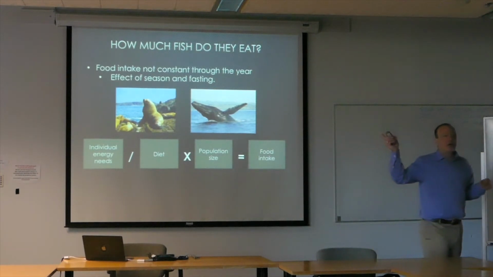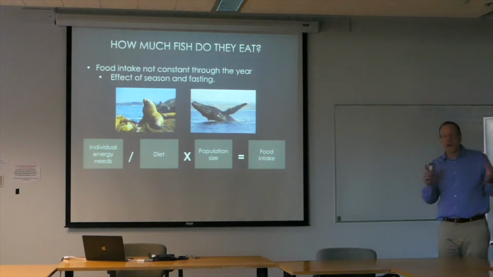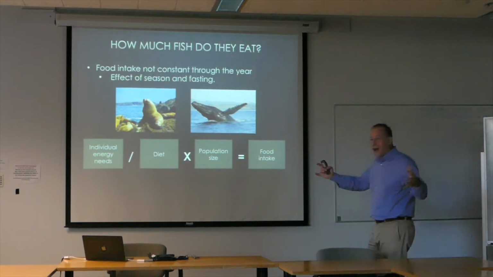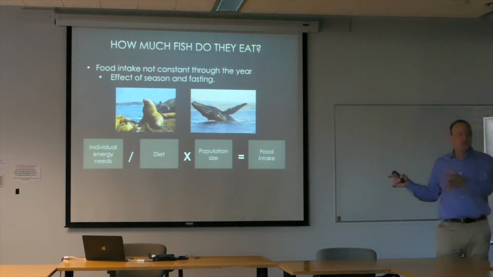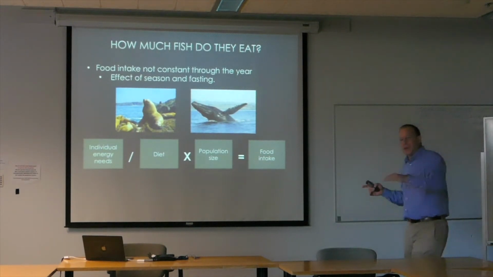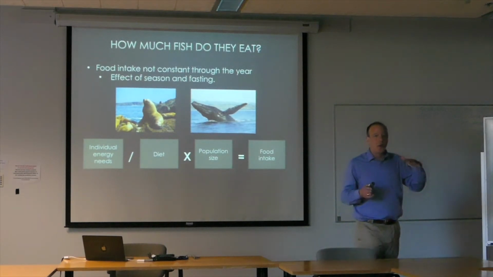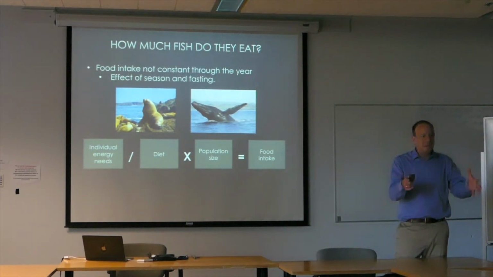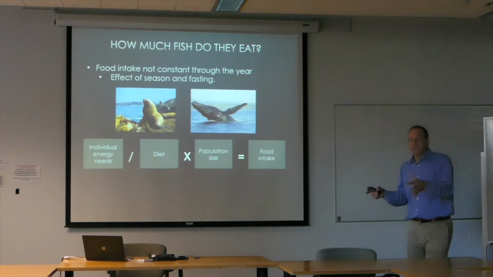Some whales are even more extreme. They might essentially fast, we're not sure if they completely fast, for 8 or 9 months, which means they have to have their entire annual food intake over 3 months. Now they can obviously do that, but it means the food intake is not even over the course of the year. And that means when you're trying to figure out the ecological impact of those intakes, that's going to depend on where they are in space and time.